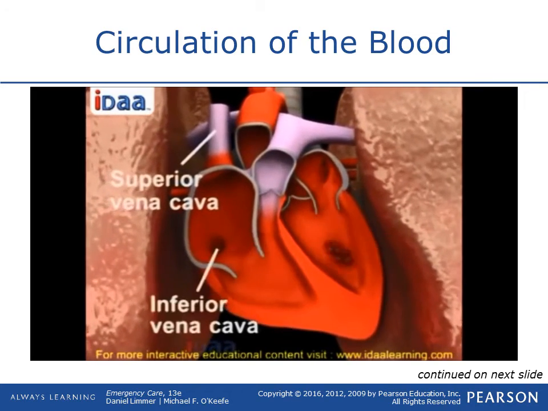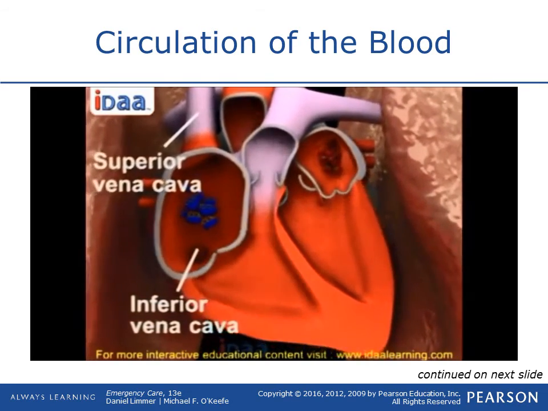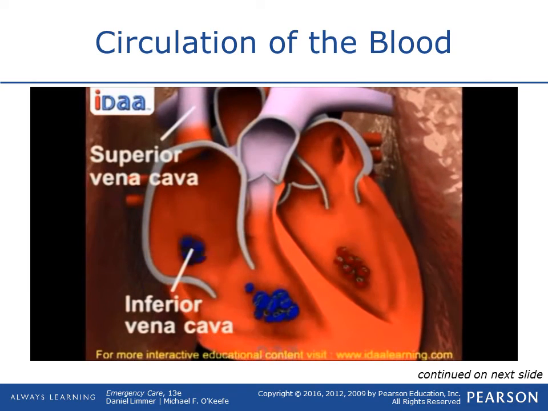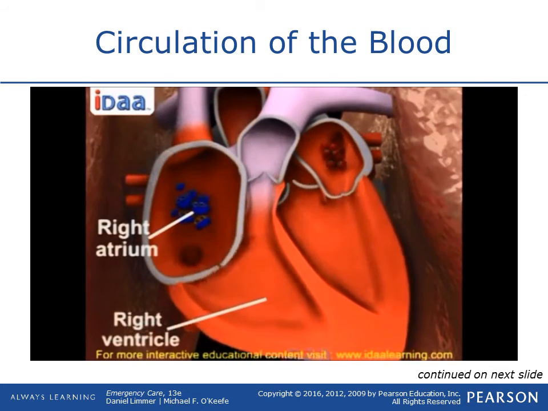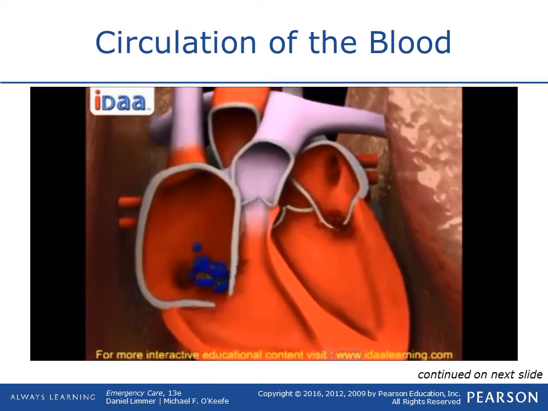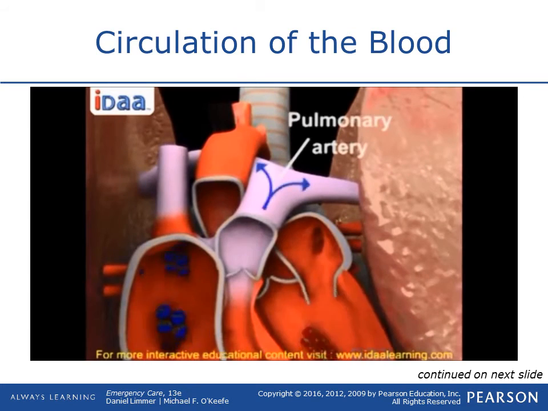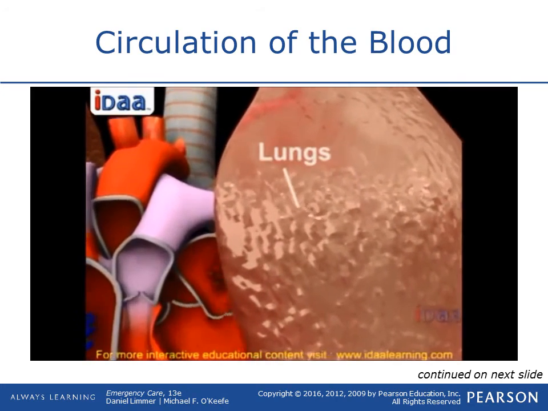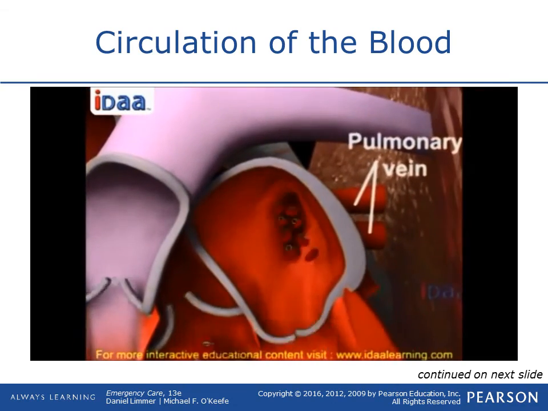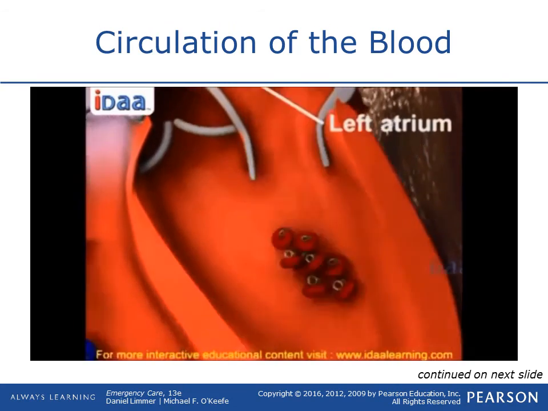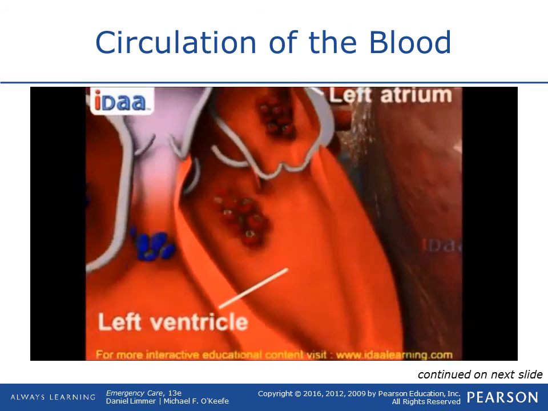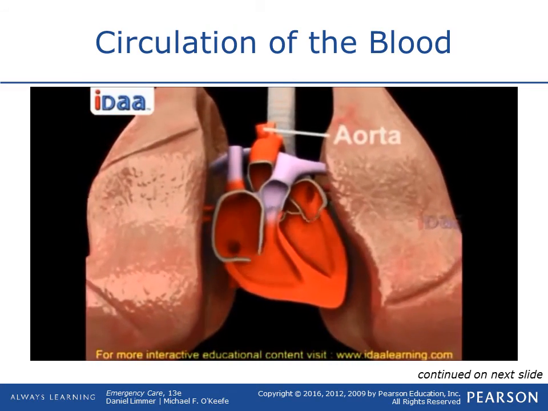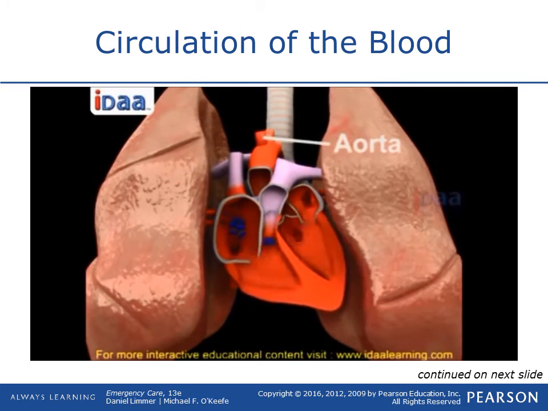So blood returns to the heart via the vena cava, the superior and inferior vena cava. Then that blood flows into the right atrium. From the right atrium, the blood flows down into the right ventricle, and the ventricle squeezes it through the pulmonary arteries going into the left and then into the right lungs. As the blood flows into the lungs, it goes through the oxygenation process, and then oxygenated blood returns through the pulmonary veins into the left atrium and then into the left ventricle. Then from the left ventricle it is squeezed out through the aorta. Through the aorta, the blood circulates throughout the whole rest of the body.